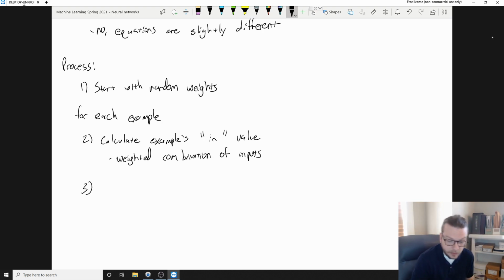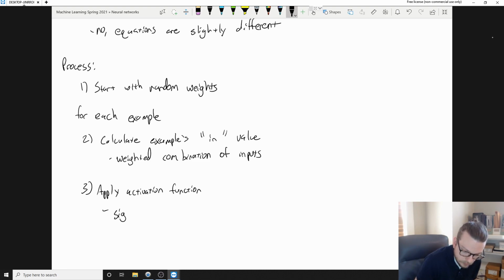Next, activate it. Apply the activation function. Here what we're going to use is sigmoid. Remember, g of n is going to equal 1 over 1 plus e to the minus n value.